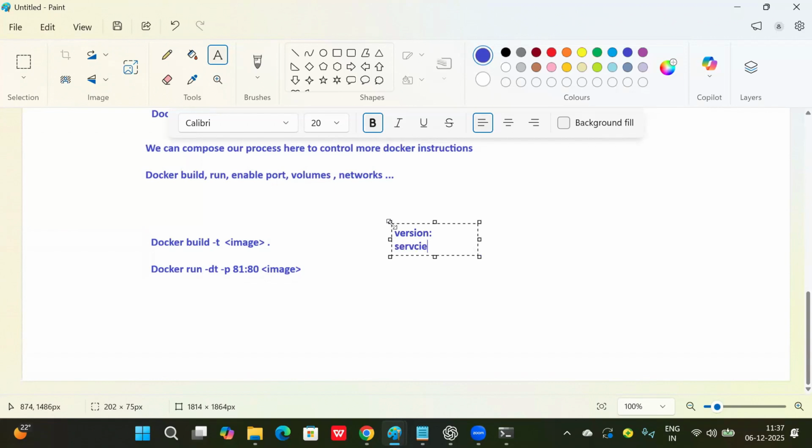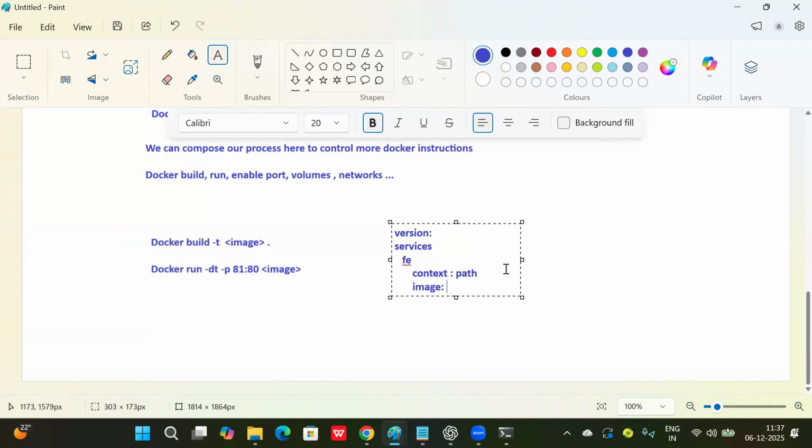Here, the service I'm mentioning first is the front end. Inside the front end, first I need to build from a Docker file, right? Building from a Docker file means we have to give a context. Context means where the Docker file is located. Give the Docker file path, the path of the Docker file, and here just give an image.